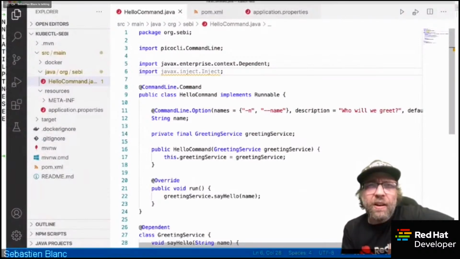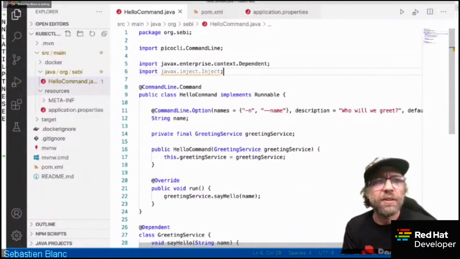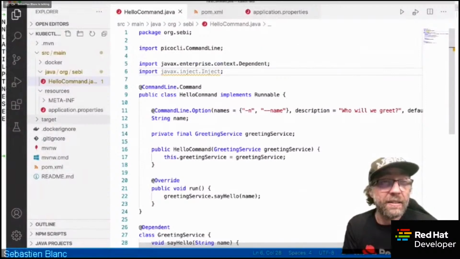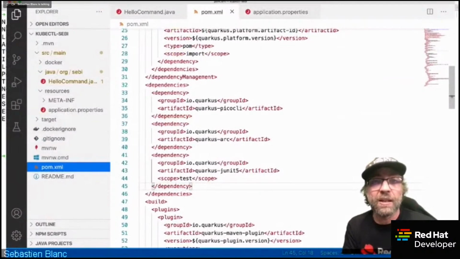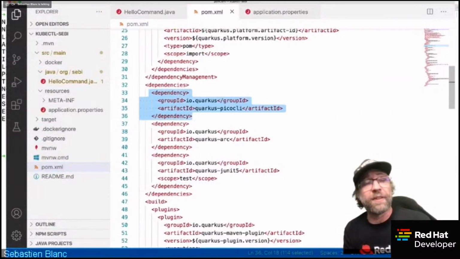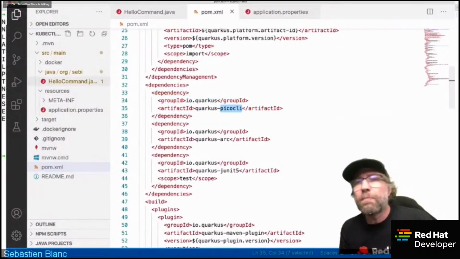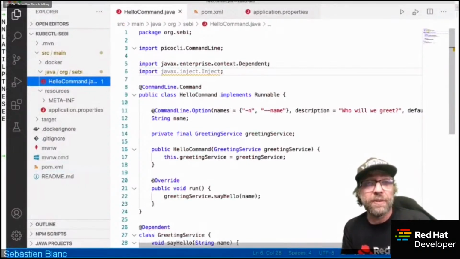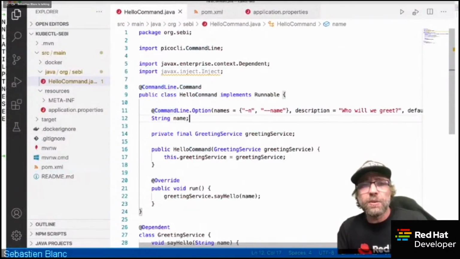With Quarkus, I often show you REST endpoints, web app services, but you can also make CLI tools with Quarkus, okay? And it's quite easy. You just have to add something called Picocli here. You know, Picocli is a famous library to create CLIs. And then with all the power of Quarkus, you can create your own command line. So this is the example from the Quarkus documentation. A really simple CLI tool that just prints out the name, so we can pass a parameter.